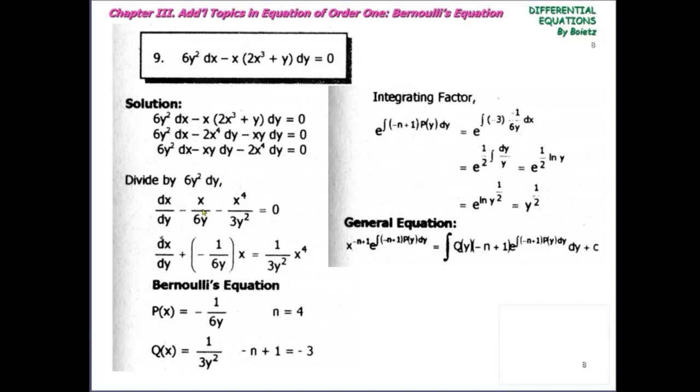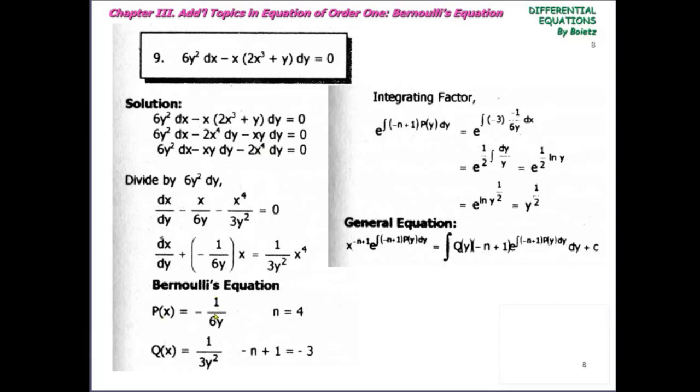Okay. So, 6y squared, ang lalabas ito, mawala lang yung ito, coefficient, magkakaroon lang ng dy. Then ito, magiging negative x over 6y na lang, mawala yung dy. Then minus 2 x to the fourth over, or x to the fourth na lang over 3y squared. Divided by 6 kasi. 3 na is equal to 0. Then again, rearrange, lipat mo to sa kabila. Then ito, i-separate mo lang yung negative 1 over 6y sa x. Then ito, magiging negative yon, magiging positive. So 1 over 3y squared, x to the fourth. So therefore, this one is Bernoulli's.